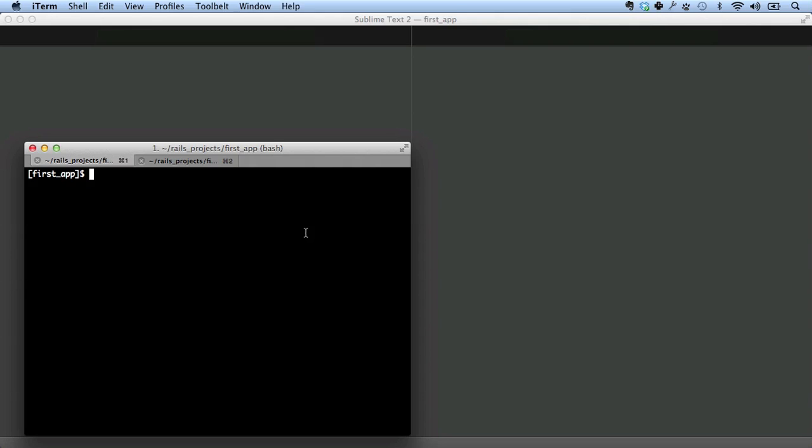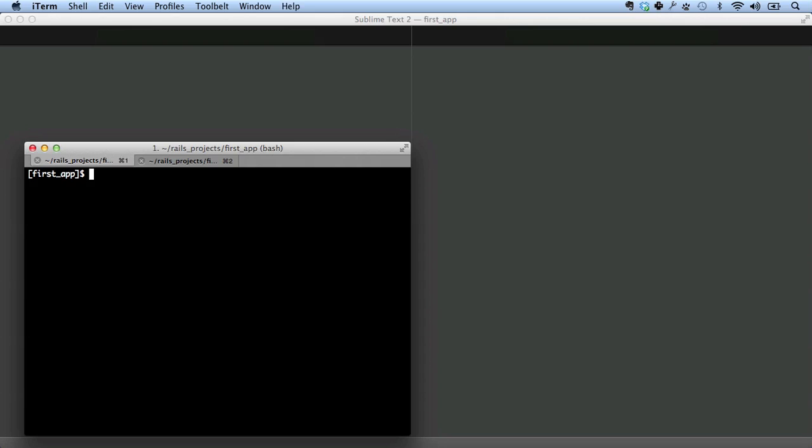In the context of this lesson, version control is particularly important because the deployment solution we're going to be using, which is called Heroku, requires that we have our source code under version control, and not just any version control. We have to use a version control system called Git. You can find details on installing and configuring Git in the Rails tutorial book. I'm going to assume that you've gone through those steps at this point, and we're just going to get started with the actual setup for the first app.